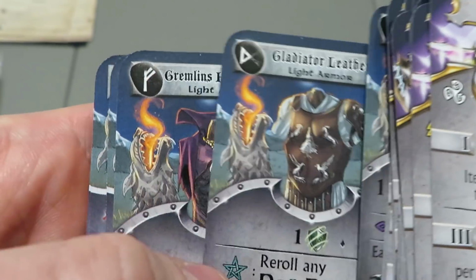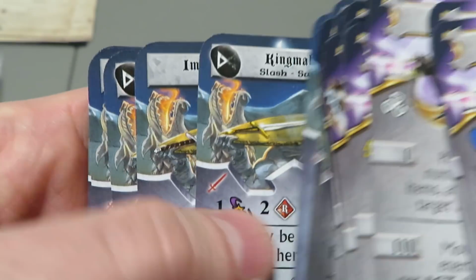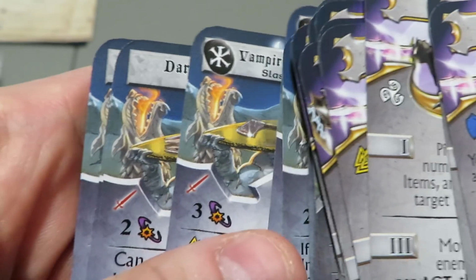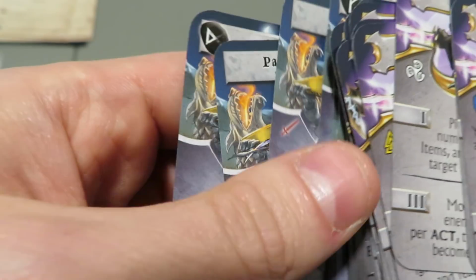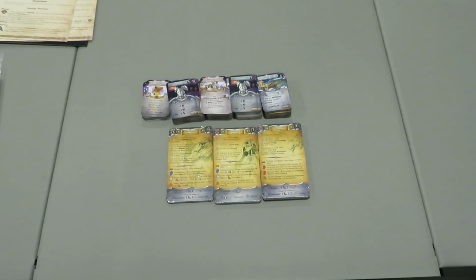Dragon Order Plate, that looks pretty crazy. Wow, some of these are super nice. Gremlin's King, Sword of Atlantis, Kingmaker, Mortar's Blade. These are like heavy duty. Bravos, Vampire Redeemer, Dark Lord's Maze, Staff of the Grey. Death's Gift, Pandora's Bow, Goliath. Wow, that's so many cool things in that one.